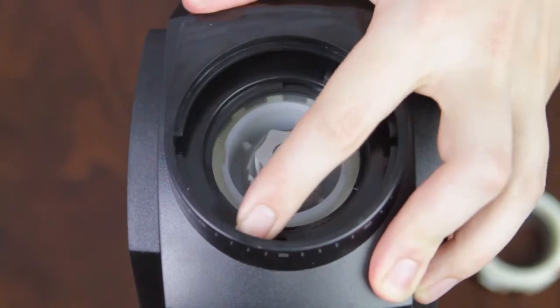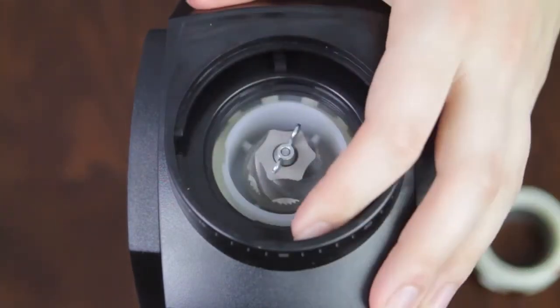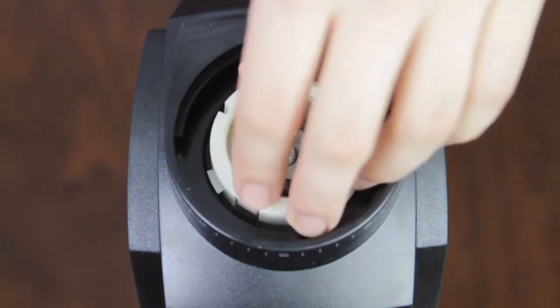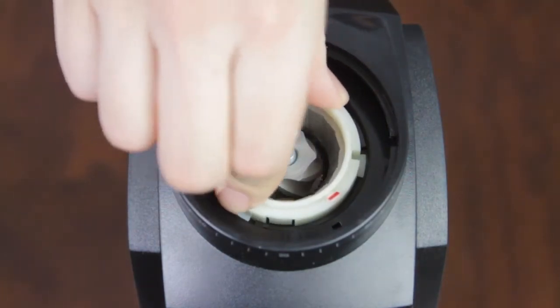Then look for the adjustment ring, which is a black ring just outside of where the ring burr will go. If it's rotated out of position, you're going to have a hard time setting this machine up. So make sure, using those tabs, that the adjustment ring is all the way counterclockwise. Next up, you can install the ring burr. Make sure that the red painted tab lines up at about setting 30 or 5 o'clock as the grinder is facing you. You'll know it's incorrect if you're not able to turn it very much.